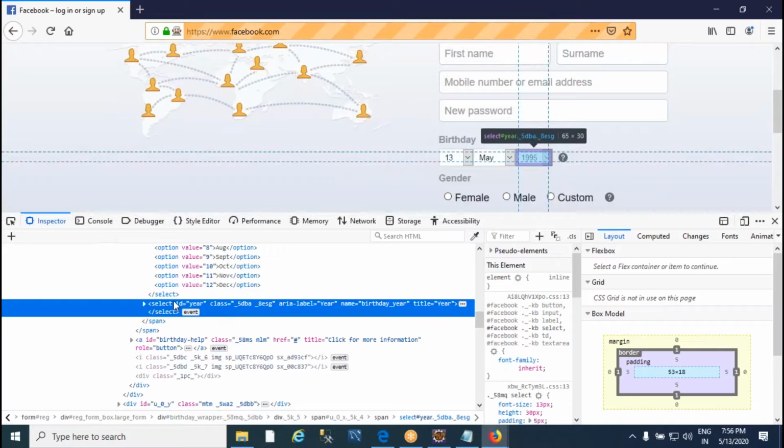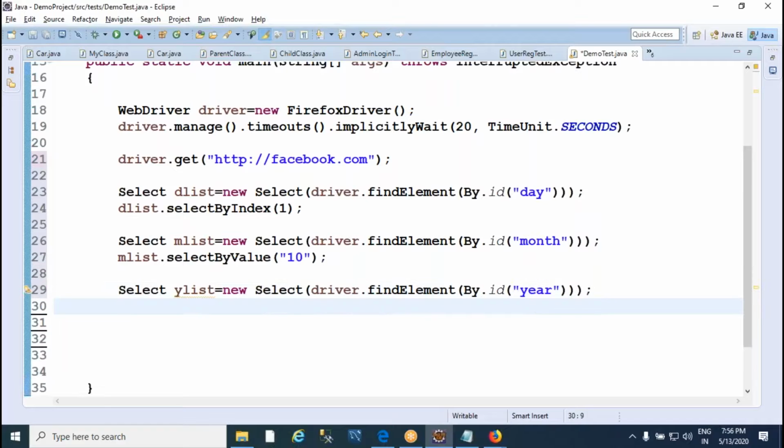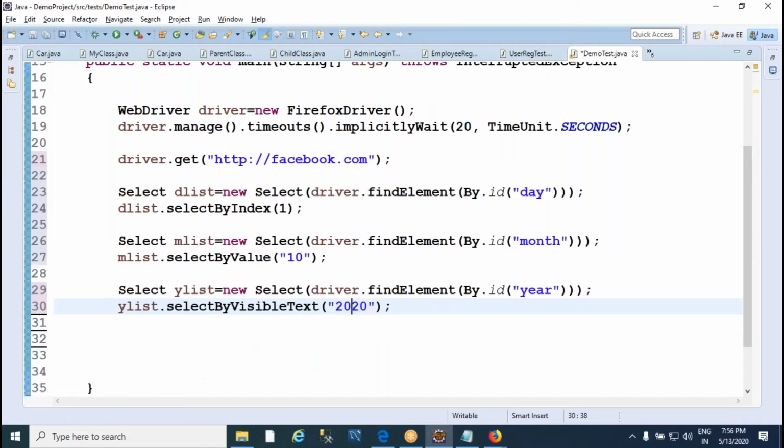I want to use this ID property to create a Select class object. driver.findElement by its ID year. Then this time I'm using selectByVisibleText. I want to select 2020. That is the visible text here. Or I want to select something like 2000, whatever it may be, 2000.